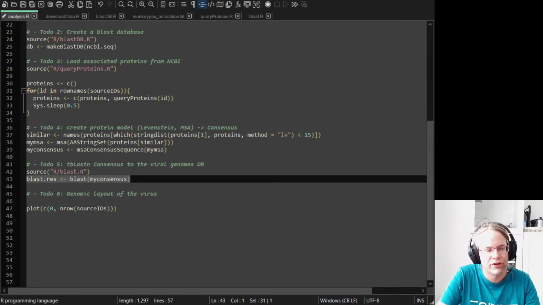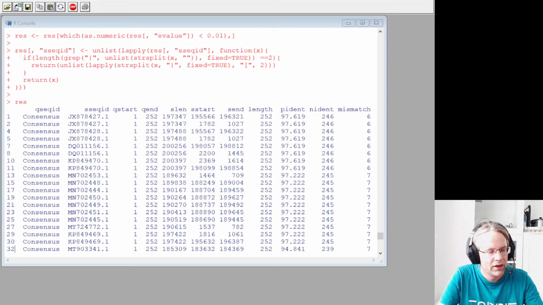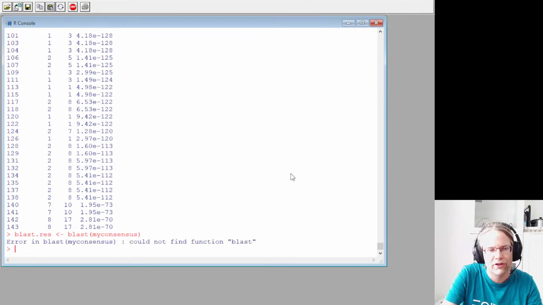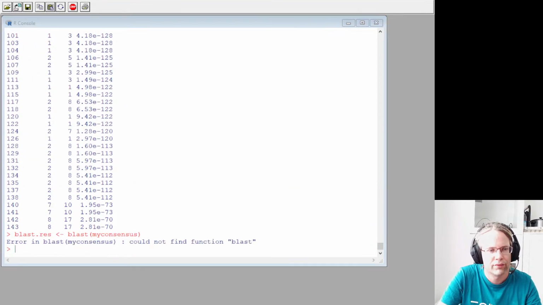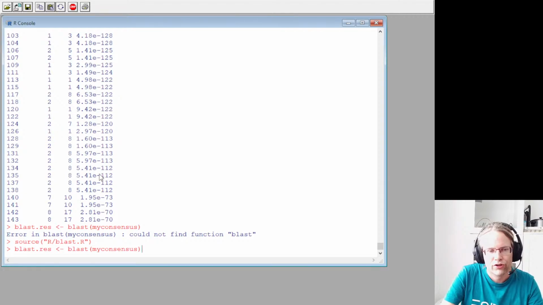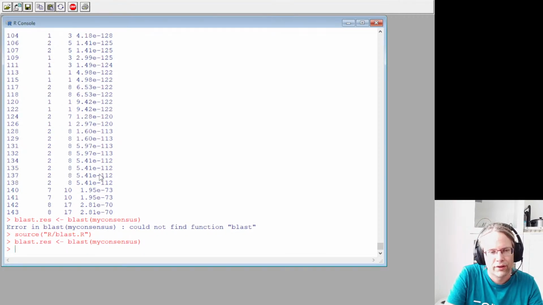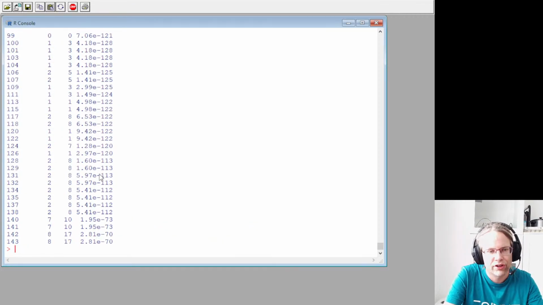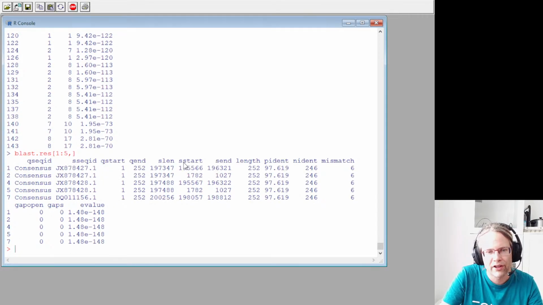Fortunately, we have our BLAST results, right? So if I go to R, then I can show you the BLAST results. Oh, I have to source, of course, the BLAST function. Right, so now when I look at blast.res, let's look at the first 5 rows. It has the s start and the s end.